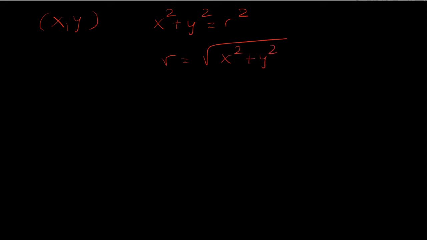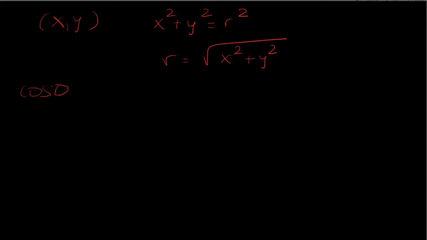In this video, we'll be looking at how to find the 6 trigonometric functions given a point using a formula. So let's say we're given a point x comma y. We can find what r is. So x squared plus y squared equals r squared. So r would just be the square root of x squared plus y squared.